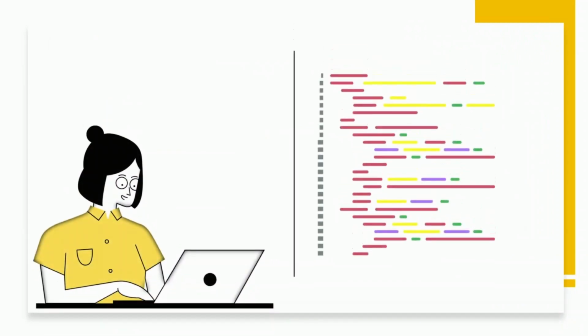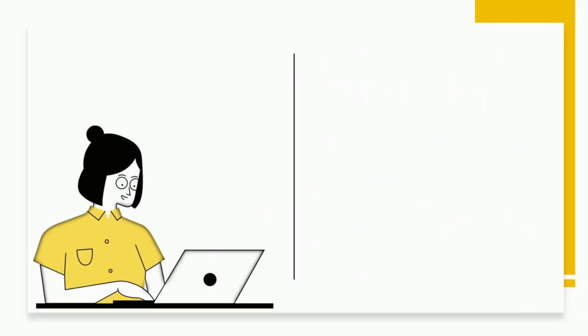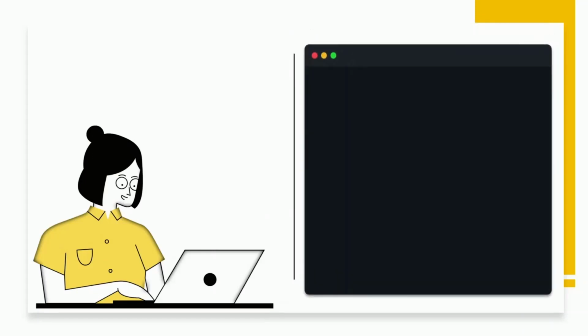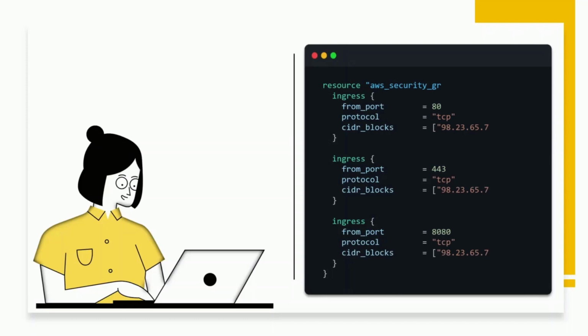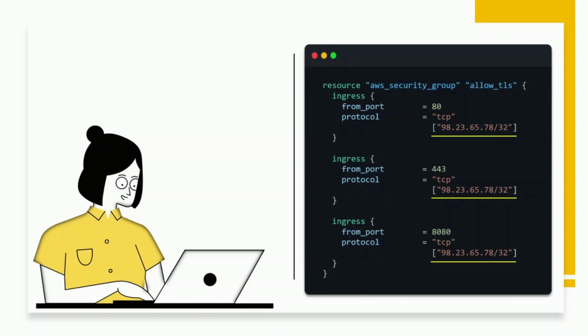So whenever we write code, or let's say we are writing code in Terraform, and there is a certain static value that is being used repeatedly. For example, let's say we have some Terraform code and there is an IP address that's being used multiple times in our code. Then one approach would be to hardcode this value everywhere we want to use it. But what happens if the value changes in the future? Then we will have to go back and manually replace it everywhere it's used, which increases the chances of making mistakes, and in the real world, this isn't an efficient way to work. This is where variables come into play.